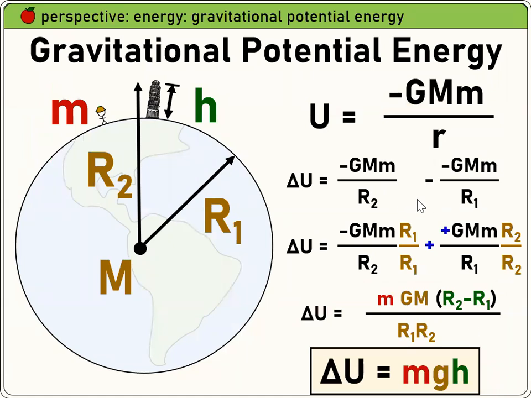Gravitational potential energy. Okay, now this is kind of beyond the scope of this class, but I think it's extra good to know. Here's a universal form of gravitational potential energy, negative GMm over r, right? That's if you have a changing gravitational field, right? Now you can show for a small change in height, from r2 to r1, does the gravity field change? Probably not very much, right? That simplifies to just mgh, right? Which is really the one you just need to know for this class, right? Potential energy could be mgh.